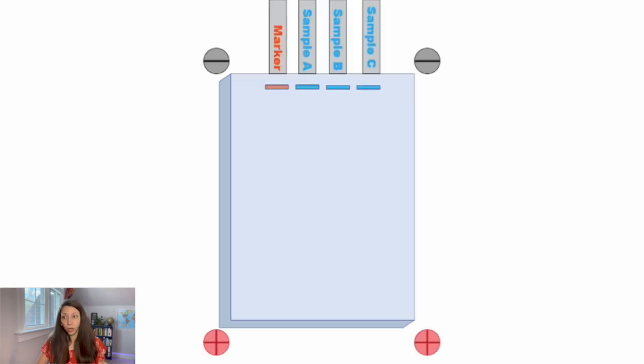Once we've loaded all of our samples in, we'll attach electrodes. We're running charges - up here this is a negative charge, and down here this is a positive charge. One very important thing to remember is that DNA is negatively charged. So if we run an electric current through this gel, DNA will start to travel towards the positive end. But remember, in each of these samples, we've chopped our DNA up. So as it travels down towards the positive end of our gel, we're going to see the DNA start to separate because each of these fragments is actually a different length.